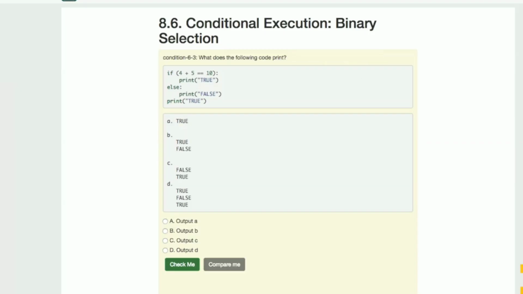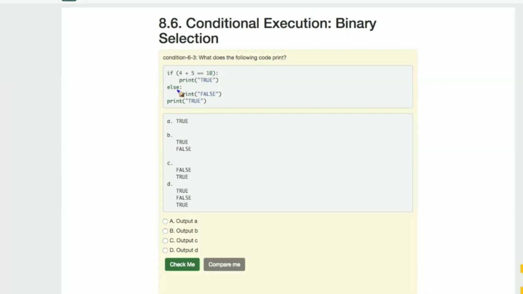Okay, here's a slightly trickier question. We have the same conditional that we had in the previous question. So from that, I'm just going to note that this is false. So this if does not run, but what's inside of this else runs. Now, if we look after this else, then you should see this print true is not indented. So in other words, this print true is outside of this if-else clause.